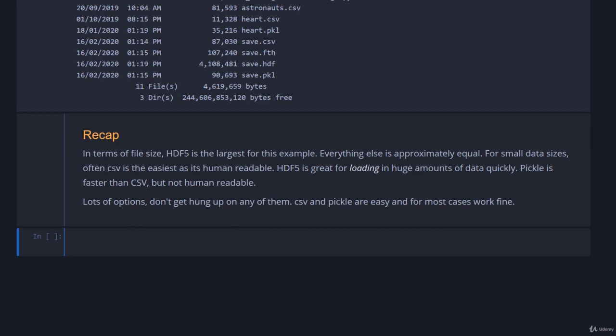And on the topic of not getting caught up on things that really don't matter that much, let's jump straight into the next lecture. It's all about inspecting data, so being able to see what's in your data, whether you have null values, the different types of different columns, everything that you need to know to get a perfect glance of your data in one or two lines of code.